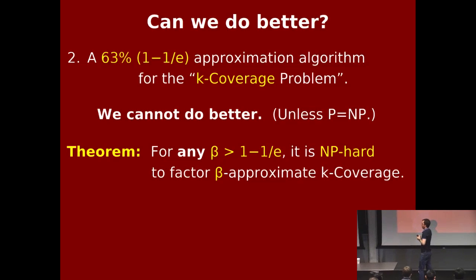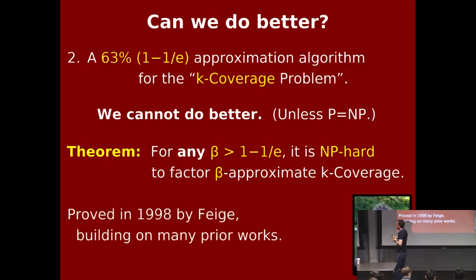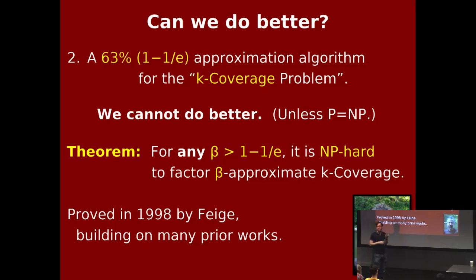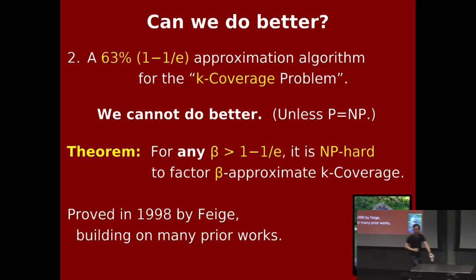Well, Feige in 1998 proved a theorem that says if you had an algorithm like that, you could use it as a subroutine, as an oracle, for solving SAT in polynomial time. I.e., it's NP hard. Somehow you could convert this 64% solver for the Pokemon problem into an algorithm that solved SAT in polynomial time. And it's literally just an NP hardness reduction like you're doing in your homework and you'll do on the midterm and you'll do on the final. It's just an NP hardness reduction.